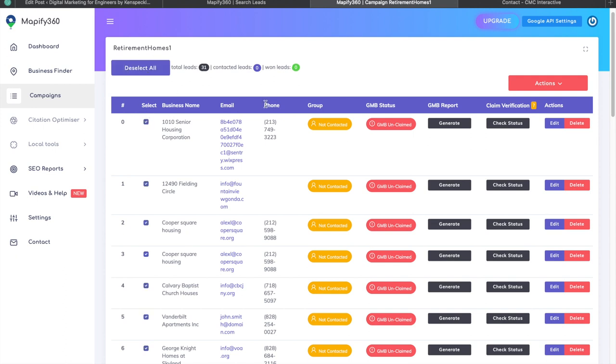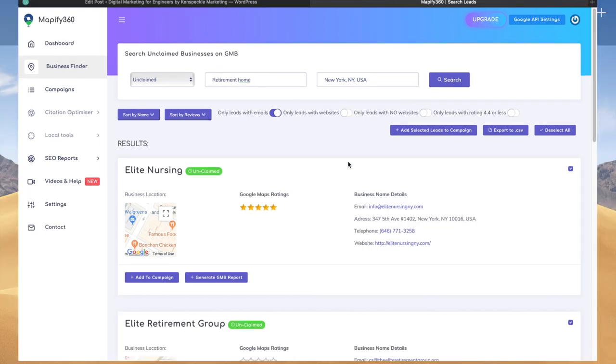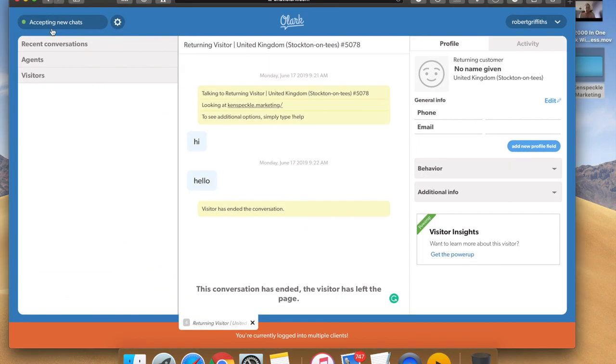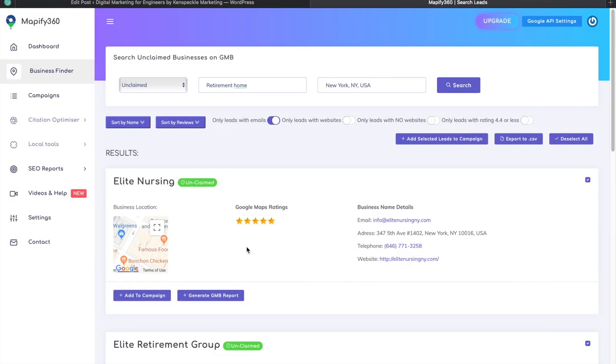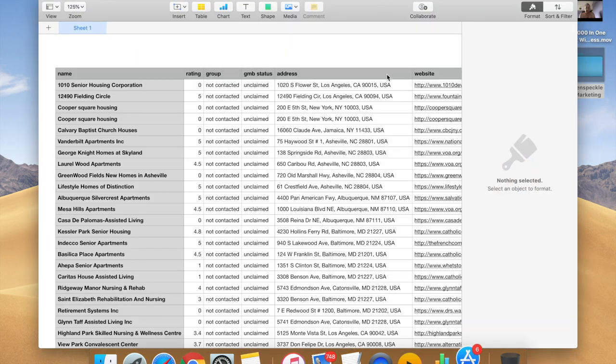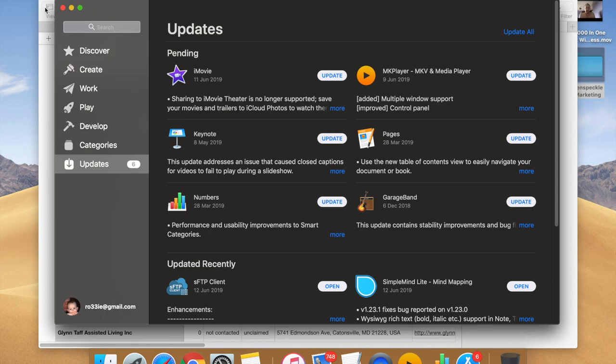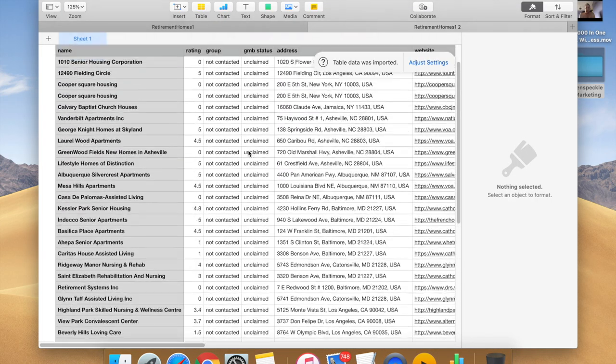on our spreadsheet, so we can just go ahead here and select all. And we'll go over to here and do actions. And we can export to CSV file, okay? And we don't need that anymore. And we're going to go to here, so it's not live chat is open. The CSV file went to downloads. Just open that. And as you can see here, we have all 31 leads there.